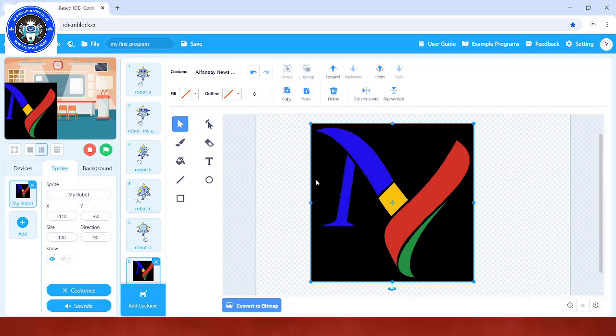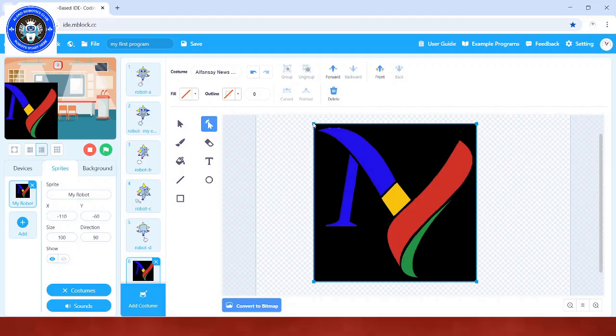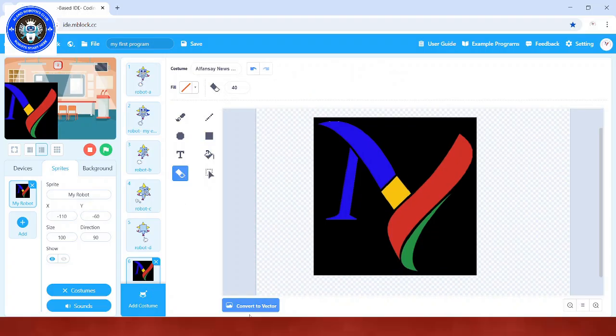But what we have here, we don't have many of the options like those. We can erase something here, right? To do that, we have to convert to bitmap and erase something we want.